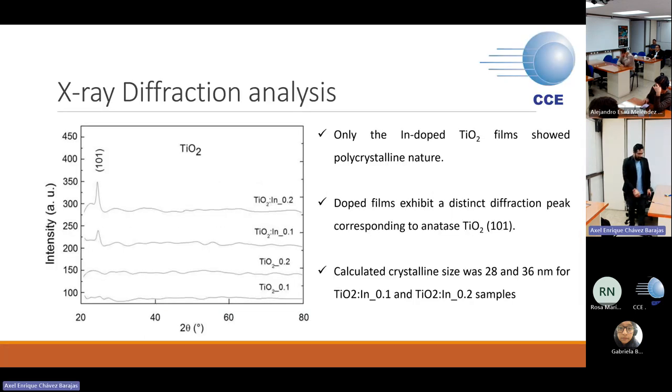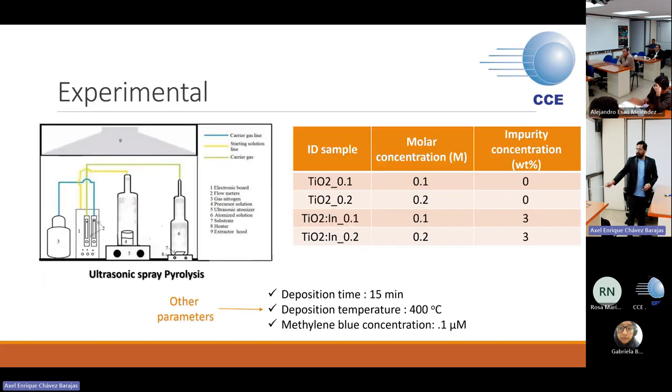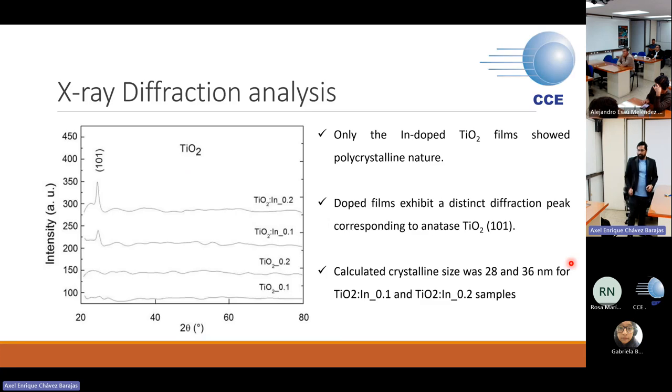Interestingly, remember the deposition time was only 15 minutes. So we didn't expect this, but for the pure titanium oxide sample, we got a very amorphous sample. We didn't have any crystalline peaks. It may be because we needed to increase the deposition time, it wasn't enough. Or titanium oxide, as it is, forms the phase at more than 600 degrees centigrade, and the deposition was at 400. There are different other factors that we can discuss.